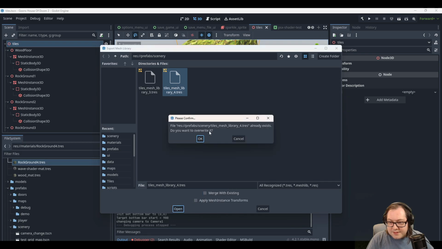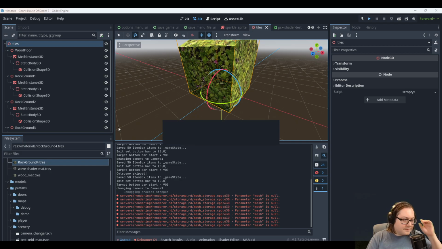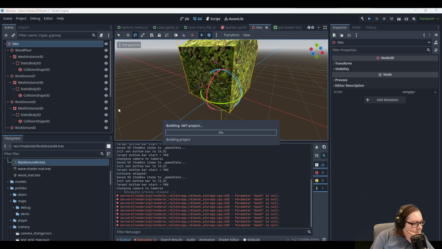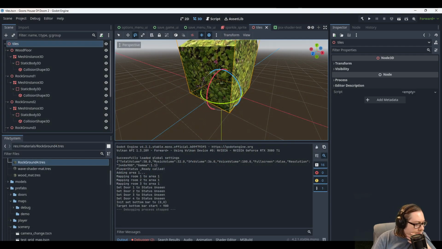Alright, don't merge with existing, just overwrite it entirely. Hoping I can just very easily do an undo here. Yeah, that's no good. Meh. But I can do this. Discard changes.